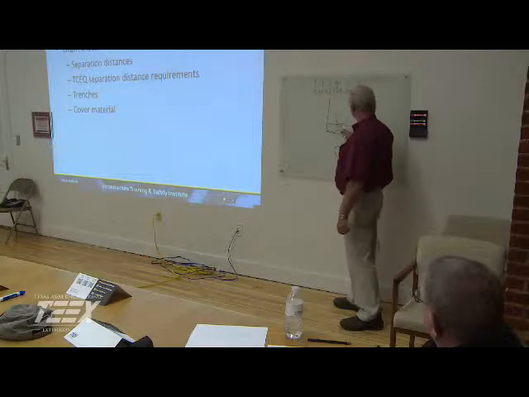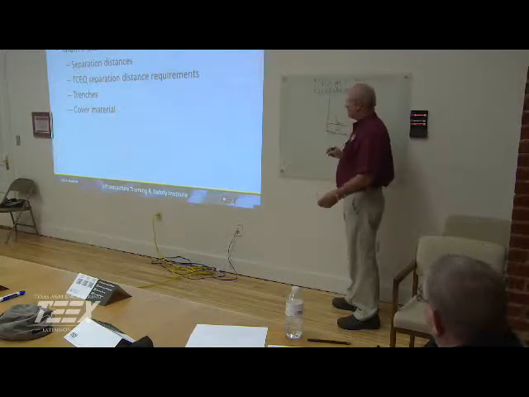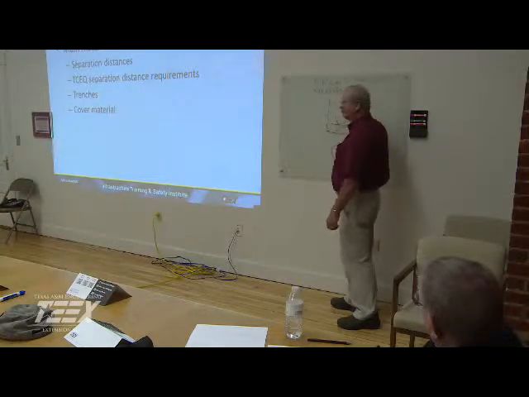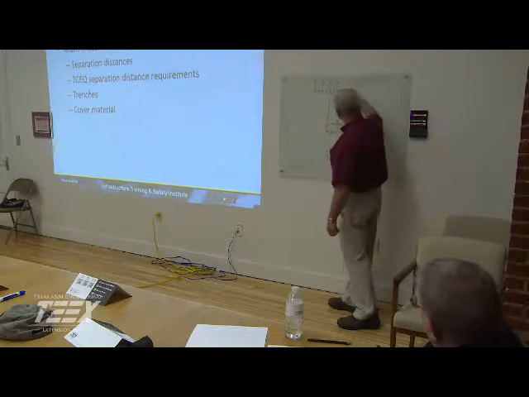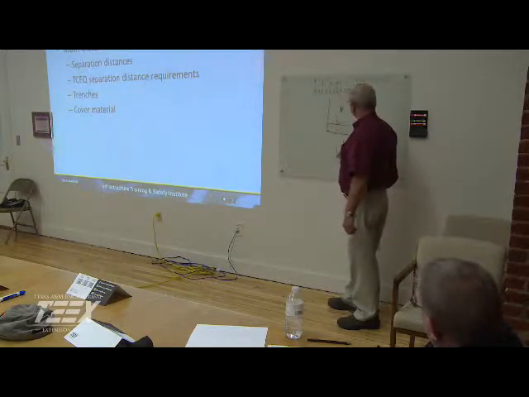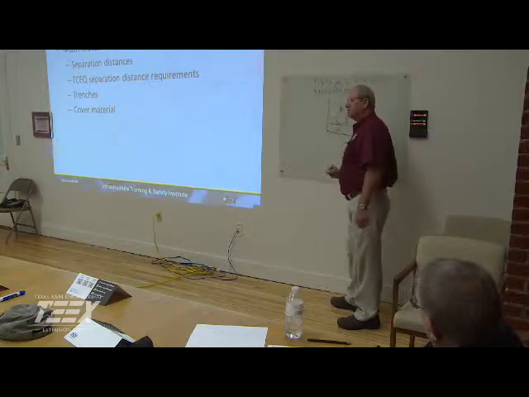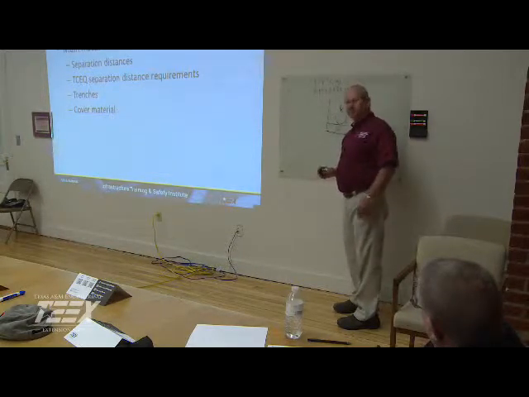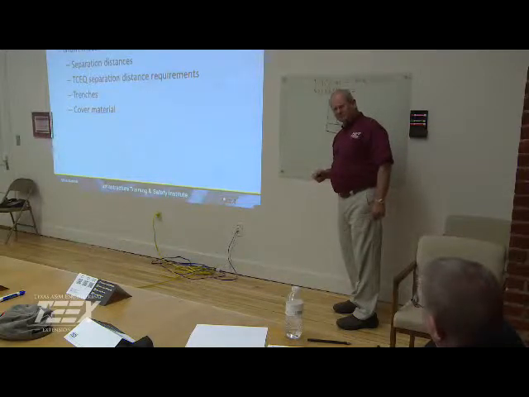Okay, but 6 inches. And then they want you to, what they call haunching of the pipe is where you take a shovel, and I mean shovel. They don't even want you to use a front end loader or a backhoe or anything. You pour the sand or the select material directly on it in an hourglass under here, and then you compact it up to the spring line. Okay? Y'all remember those?